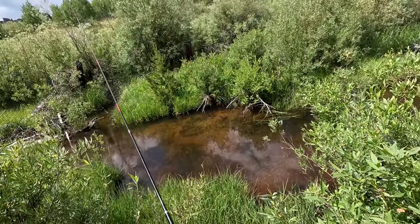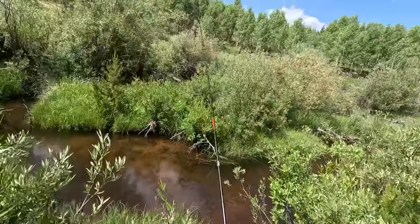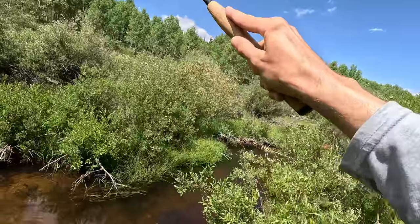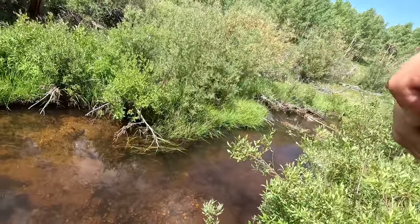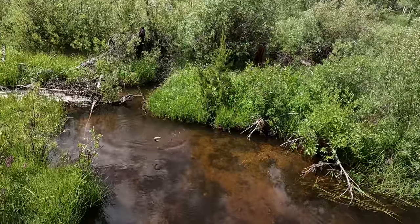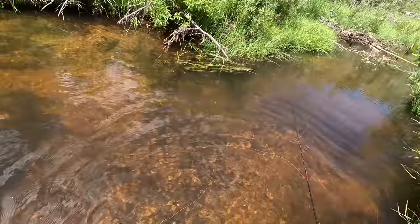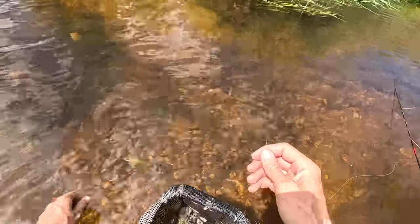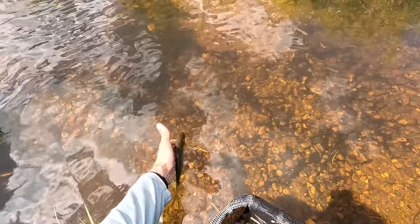Scared several in this section unfortunately. I feel like I'm pretty well hidden, but — there we go. These are voracious fish, these brook trout. This might be one of the nicer ones so far. Oh my gosh, I think this is the biggest. Wow. This is awesome fishing. Very feisty fish. This is definitely the biggest one here so far. Nice — that's like an eight or nine incher.